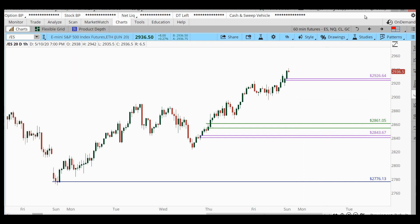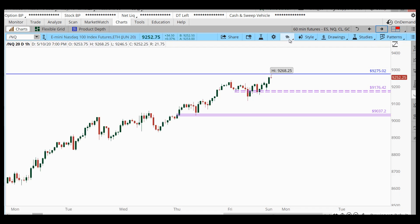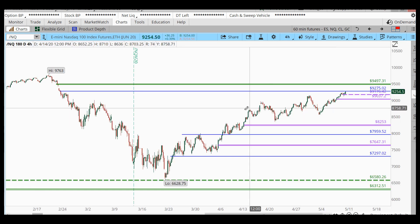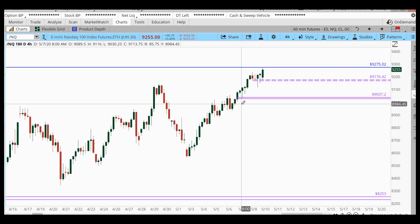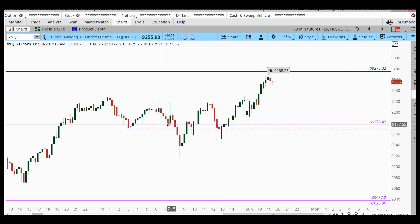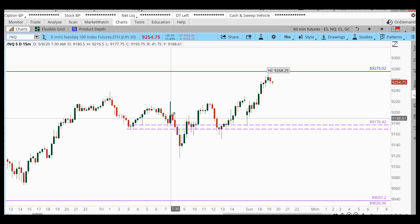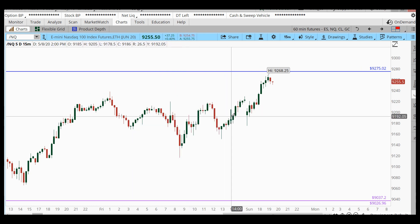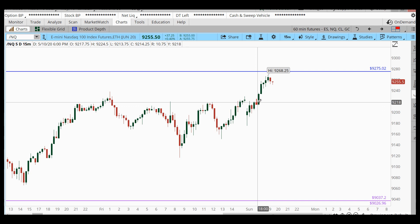In the NQ, we're coming up to what was our four-hour potential breakout level. We've talked about this level because we had a bit of basing here in the past, and we've come up to it again and are basing in front of it. A lot of people took our NQ trades from last week on breakouts and reversals and they were very effective. We did get one trade into this level on Friday — a nice two-to-one, almost three-to-one move — before price came back down and broke through.